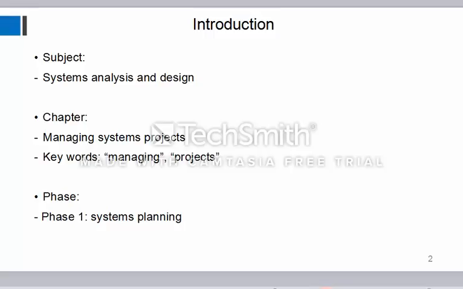Chapter 3 belongs to Part One, called Systems Planning, which is the last chapter of Part One. Systems planning is the first phase in the systems development life cycle. It talks about how systems projects get started, how to evaluate a project proposal to determine its feasibility, and how to use project management tools and techniques. The deliverable for this phase is the preliminary investigation report.